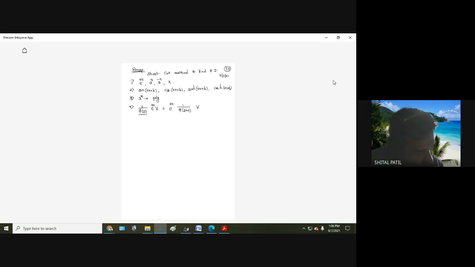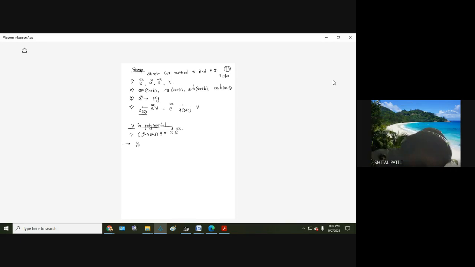Now we'll start with a few more examples. In the previous part v was a trigonometric function. Now consider v a polynomial. When v is a polynomial, how do we solve the example? No doubt the procedure will be the same; for our understanding we are taking different examples. Question: evaluate (D square minus 4D plus 3)y equal to x cube into e raised to 2x.